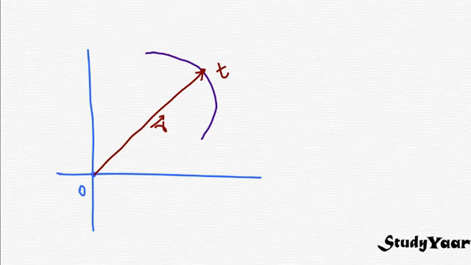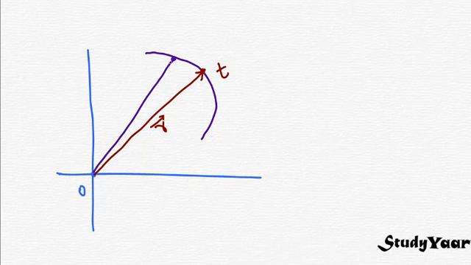As we said, my velocity is a vector, therefore it must also have a direction, right? Just look at this curve. This is a curve of r with respect to t, right? We are plotting our position vectors with respect to time. Therefore your dr by dt is going to be tangential to this curve, hence your velocity vector is tangential to the curve, which is like this. So this is your velocity vector at time t.